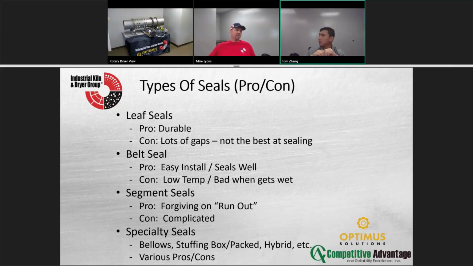calciners, absolutely. Carbon blacks, activated carbons, any type of calciner where it's an indirect fire. These typically are meant to be put on because you typically heat up the shell, and the shell becomes pretty deformed, and it will have a lot of run out. Right. Specialty seals, there's lots of specialty seals, and I would say these are almost all customized engineering designs.